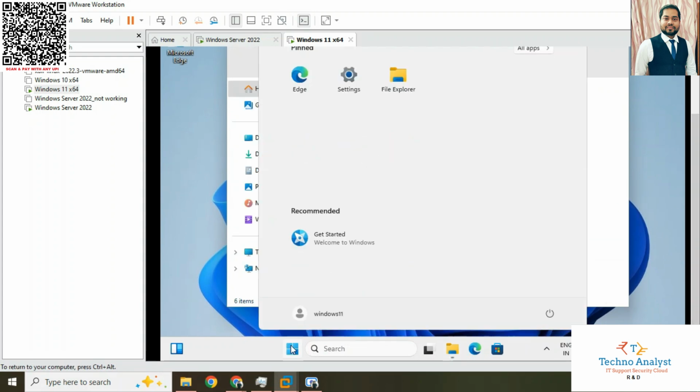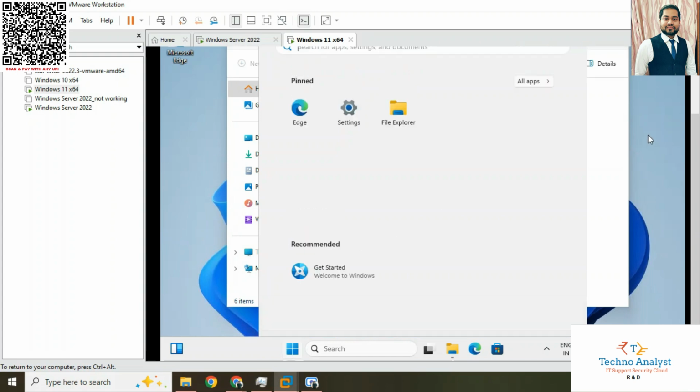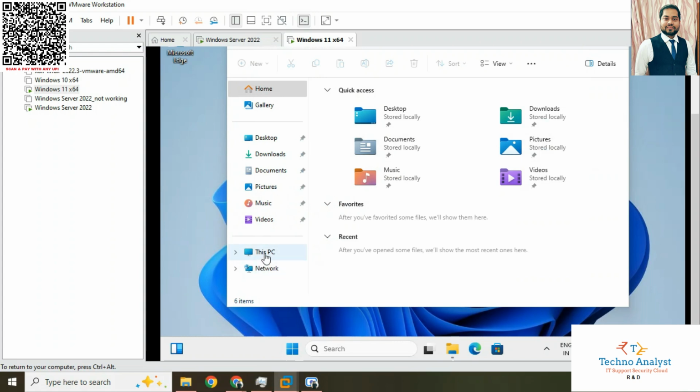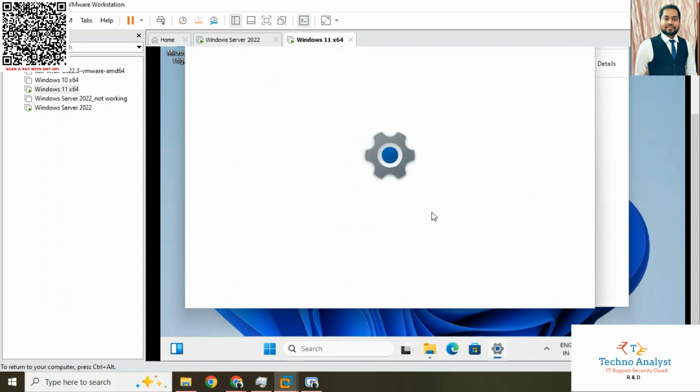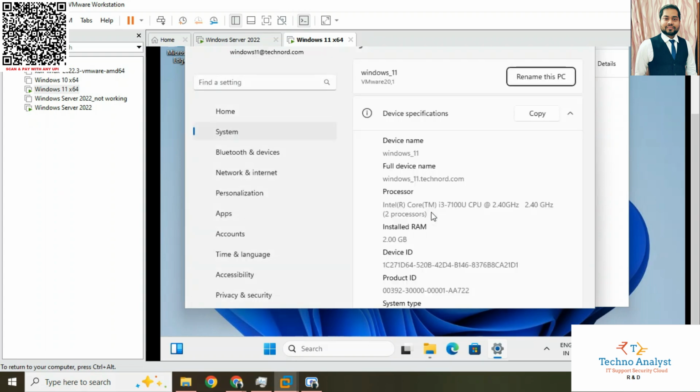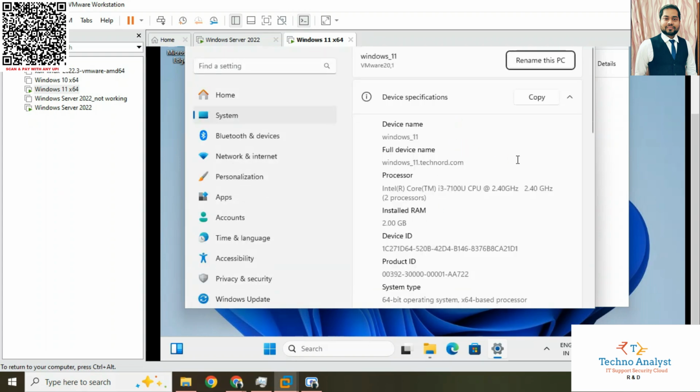If I click over here, I can see my username is Windows 11. Now, if I go to the properties of my computer, I will check my domain name. Previously it was showing workgroup. So let's see what is showing right now.